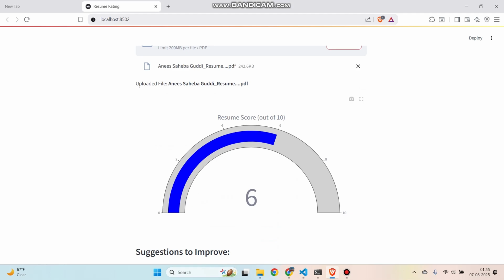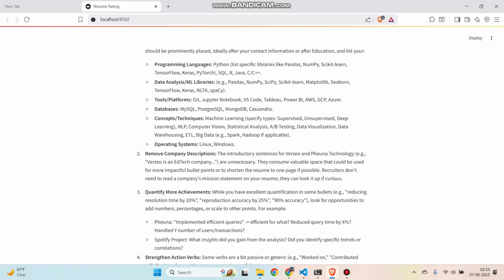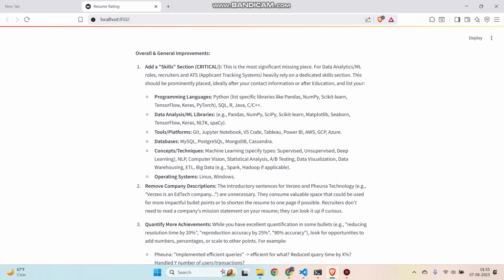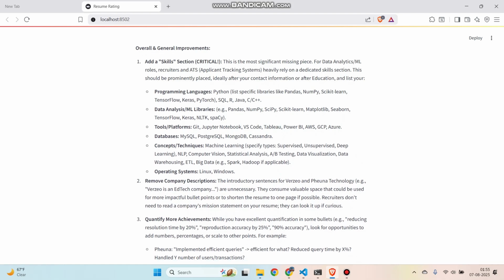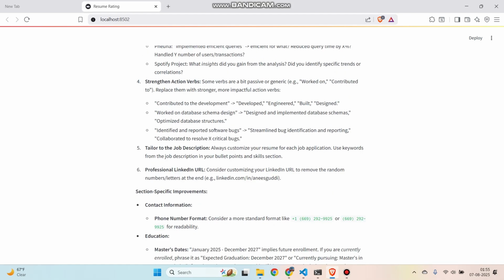So we can see it has given us a rating, and then it has also displayed the rating in the form of this chart, and there is a bunch of suggestions over here.